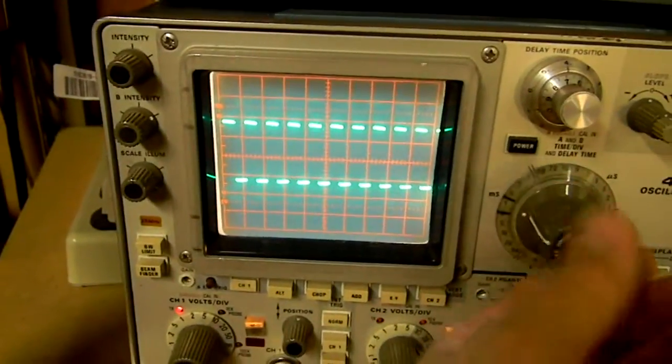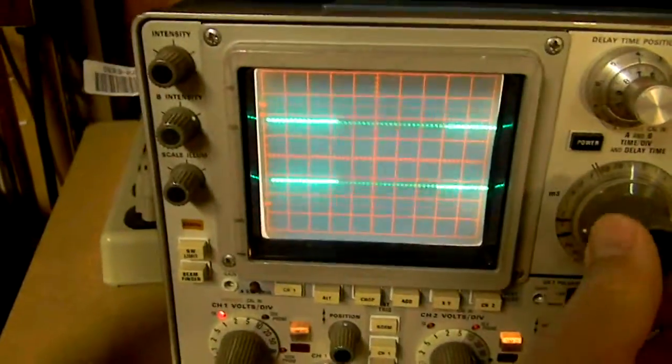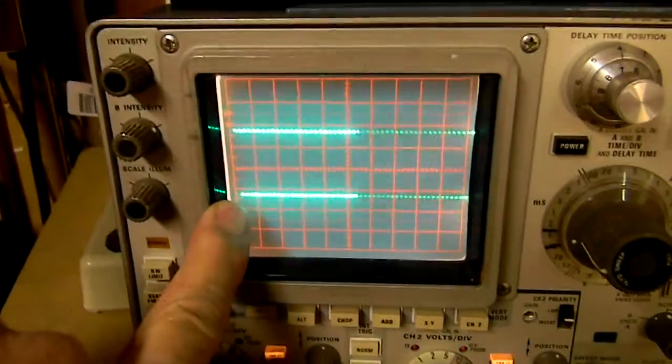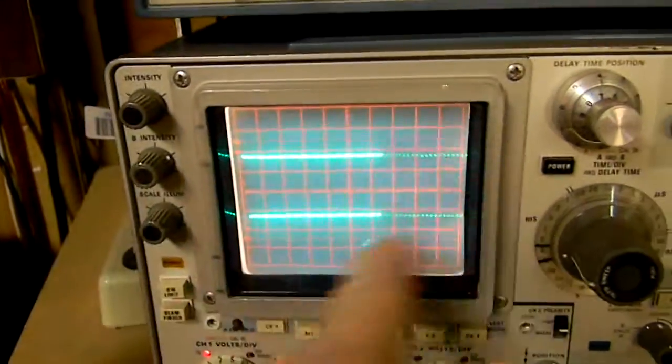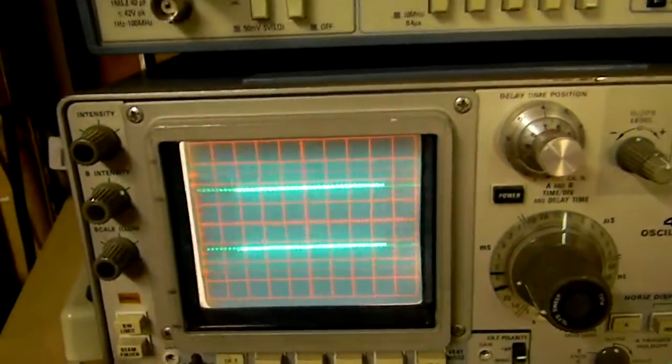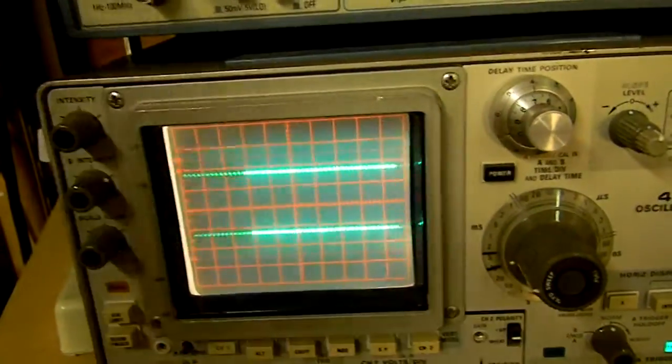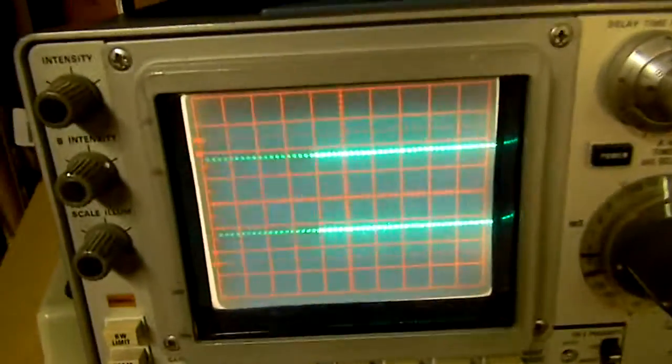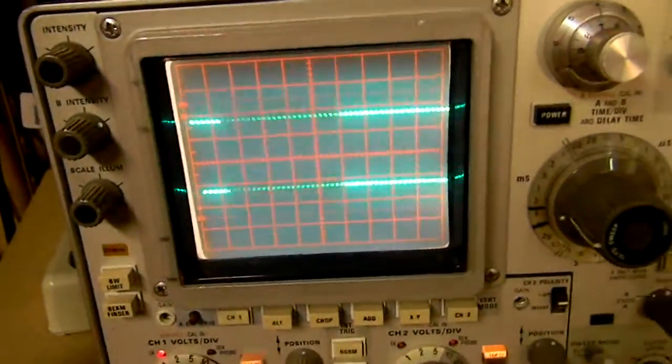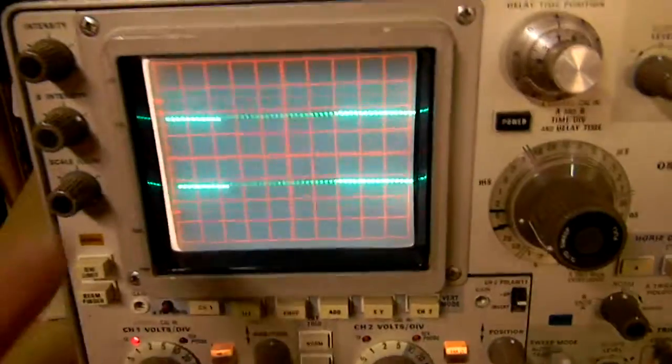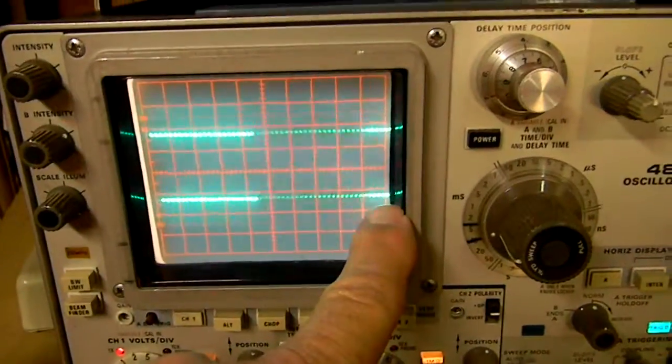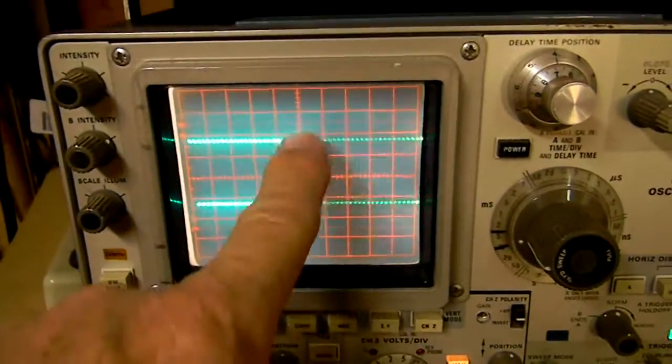And what you had to do, let's just suppose what we're doing here. Let's suppose this is the beginning of a track and this is one complete revolution here we're looking at. Let's suppose we're looking at one sweep. Of course, right now we're just looking at square wave, but assuming that this is one revolution of a mechanical device, this would be when the revolution starts and this would be exactly one revolution later.